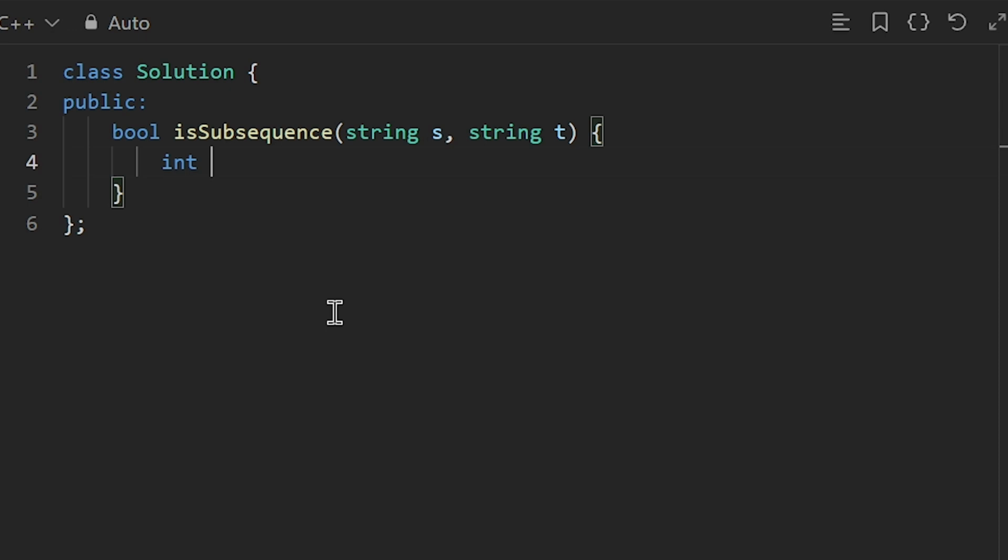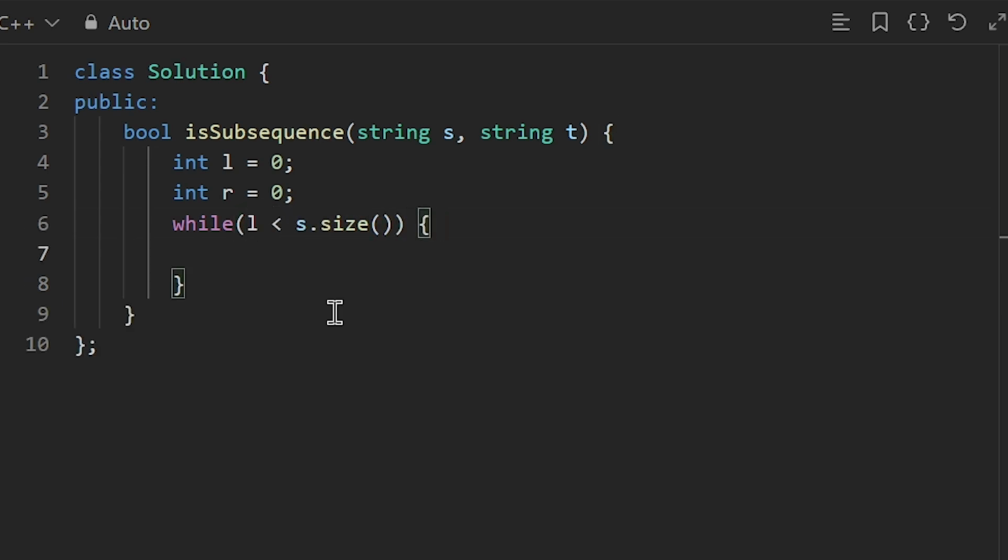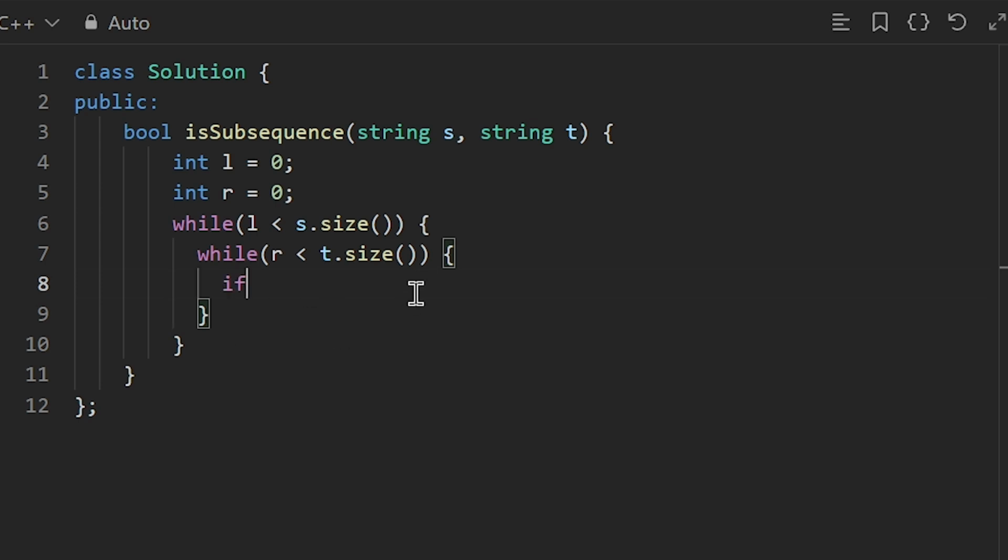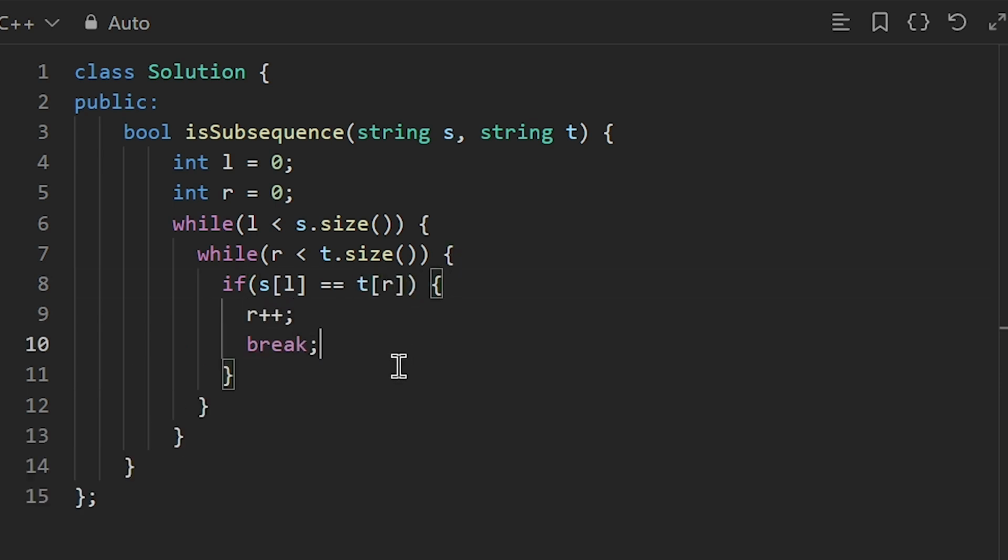There will be a left pointer, initialized to 0, and an R pointer. Then we are going to loop over s, while L is less than s dot size, and then we loop over the t string also, while R is less than t dot size. After that we check if s of L is equal to t of R. If these are equal, I'm going to do R plus plus, and break.